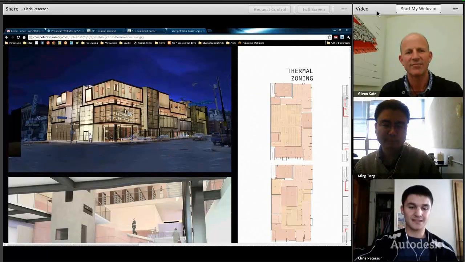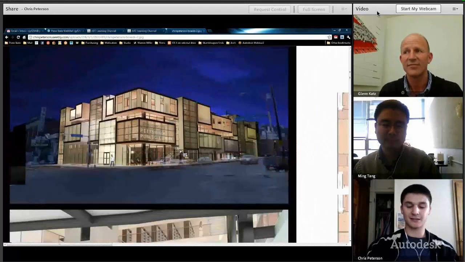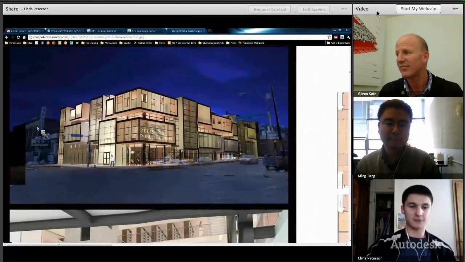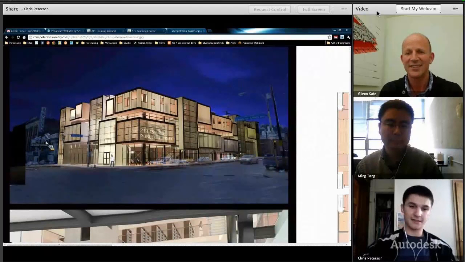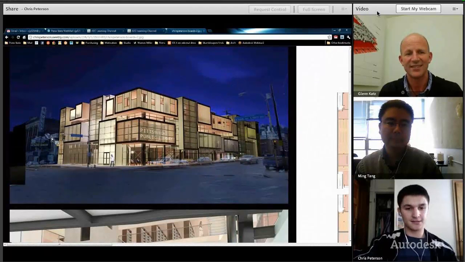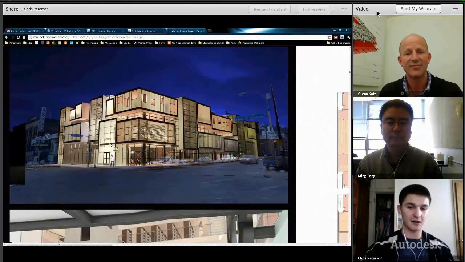In terms of context and stylistic manner, for this image at night, I took a photo of the existing conditions on the site, which includes the road and the surrounding buildings, and then I made a render and put it in using an image editor. I usually use Photoshop. Then I adjusted the scene to kind of a dusk time, and I ghosted in the cars so you can see my building behind them, but you still understand what is there in the context, and it gives the project a sense of scale.